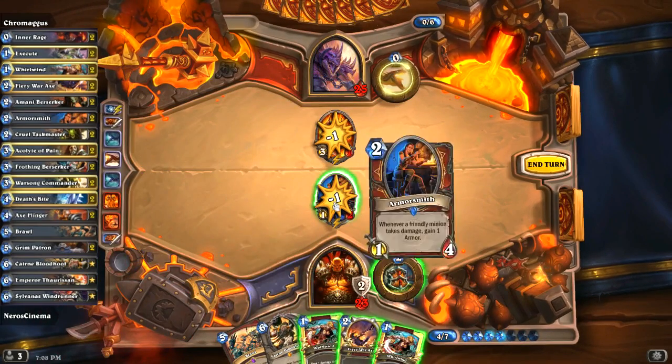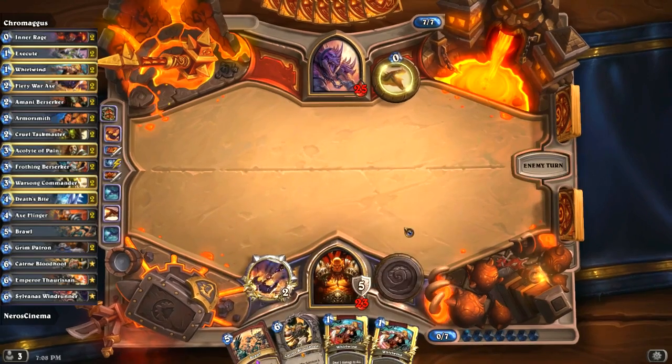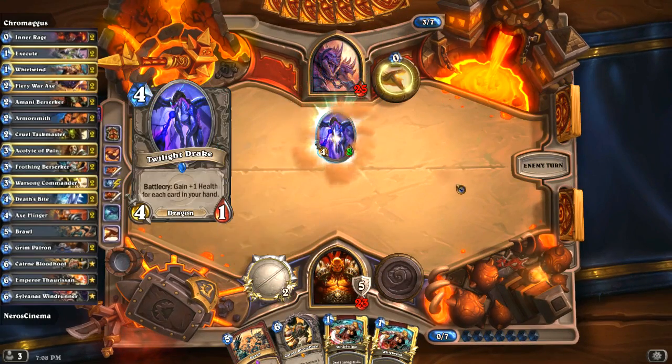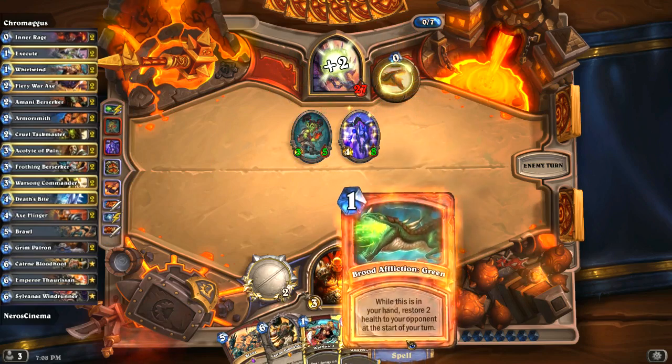I get a little bit of armor as a result. 3 armor in total there. Fiery War Axe. Get that in hand. Armor up and turn. Seems like the right play to me. I like the Golden Fiery War Axe. Such a big fan of that. I could really use an Execute on him. I could really use some Executes and stuff on this fella.